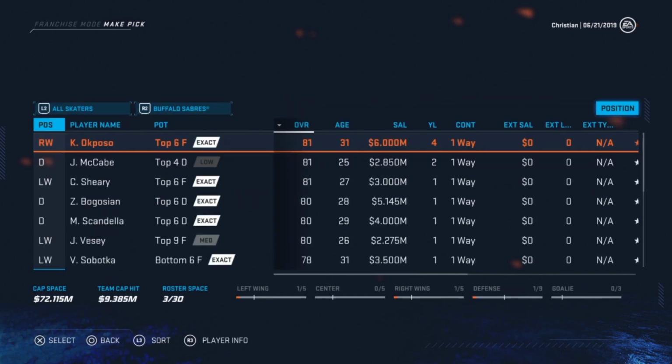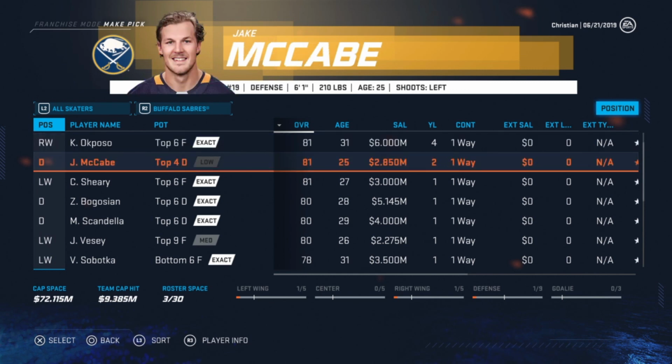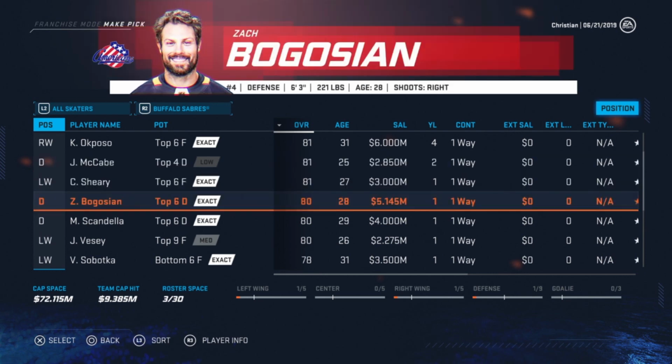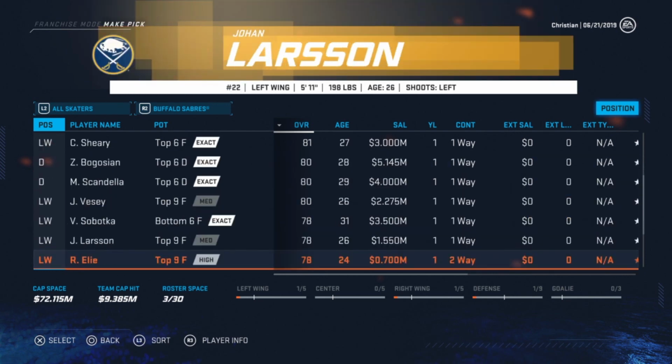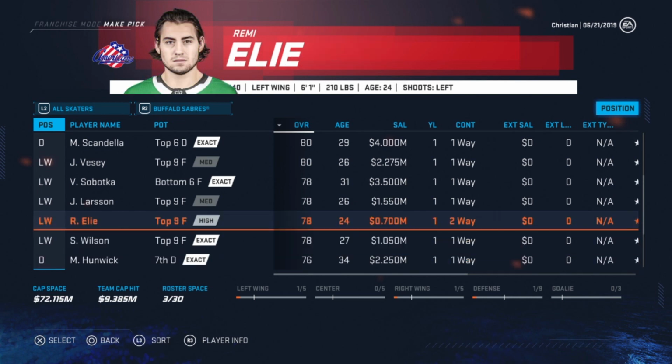Pick number 3. Let's go with the Buffalo Sabres here. So not a lot of choices. Jake McCabe, top 4D. 25 years old. See down the list here. Bogosian. Not a lot of very good options here. Might take one of these younger guys here.